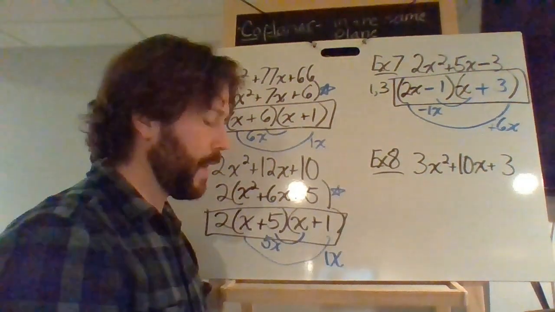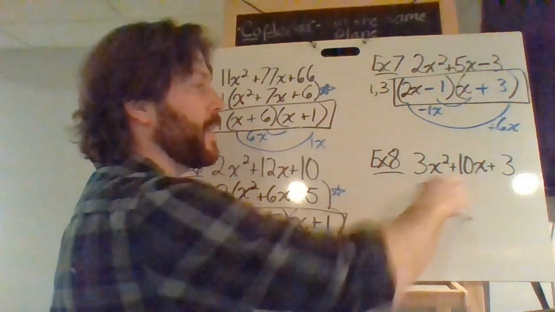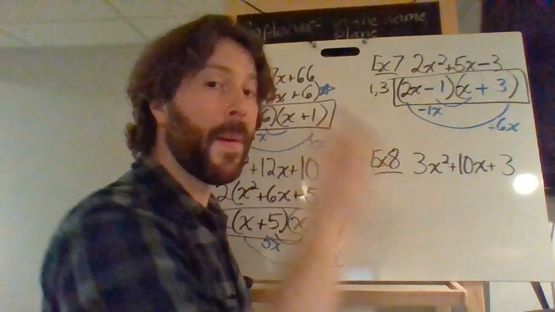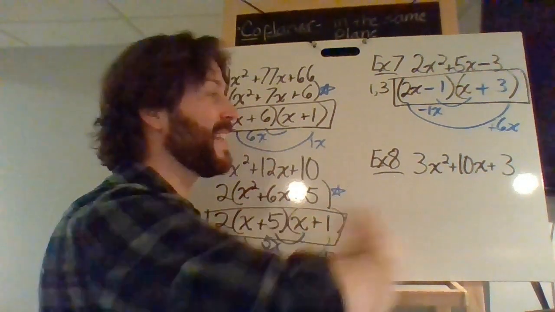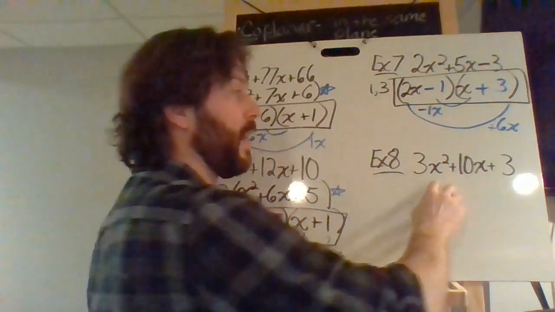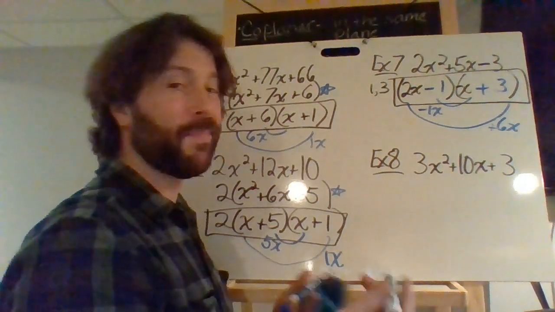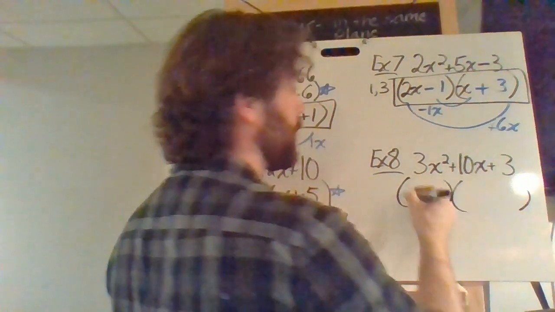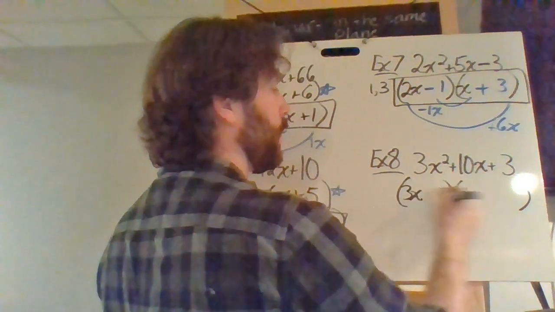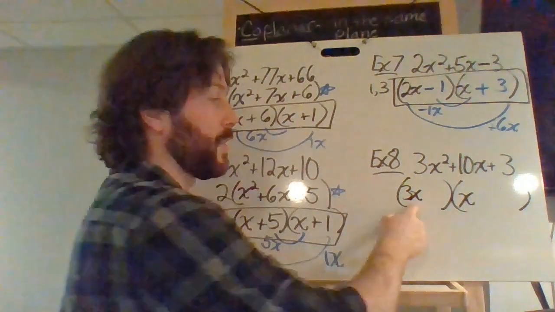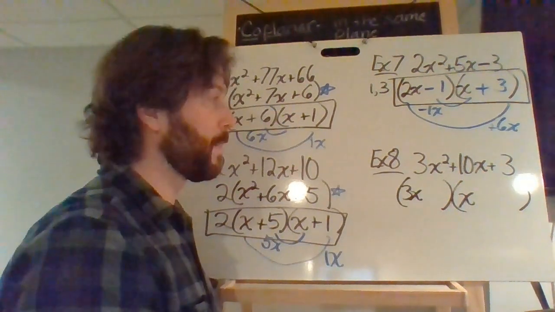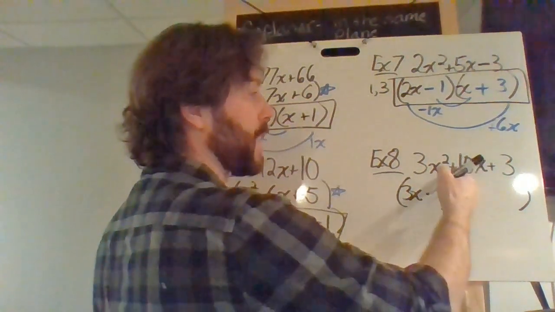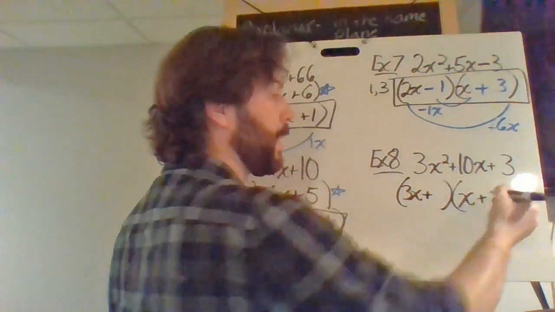Okay, let's take a look at number 8 here. Number 8, I've got 3x squared plus 10x plus 3. Now my first thought is I could divide these two by 3, but we need to be able to divide the entire expression by 3. And since this 10x is not divisible by 3, I can't bring out a GCF. So go to my 2 sets of parentheses, and I'll use 3x and x, because 3x times x gives me that x squared. Now, my C term is positive, so I know my 2 factors are going to have the same sign as bx. So they'll both be plus.